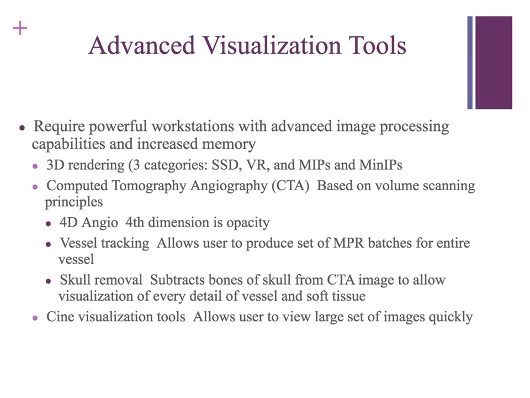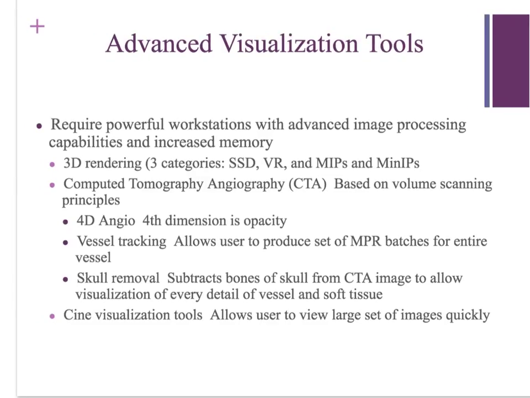Advanced visualization tools require powerful workstations with advanced image processing capabilities and increased memory. 3D rendering is an example of one of these tools, and there are three categories: shaded surface display, virtual reality, and the MIPs and MINIPs. Computed tomography angiography is another tool. This is known as CTA, and it is based on volume scanning principles.